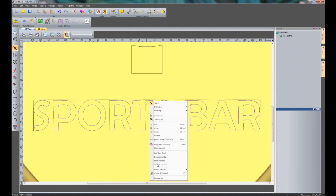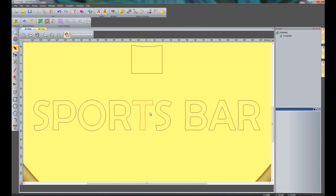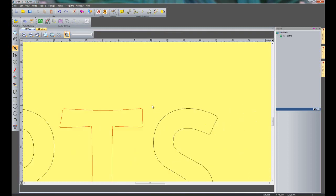So what I need to do is right click and ungroup all. Now the reason that I've done that instead of using the group ungroup up here on the icon is that this is grouped several times. So if I click ungroup all, it will just mean that I need to do it once rather than having to go up here quite a few times.